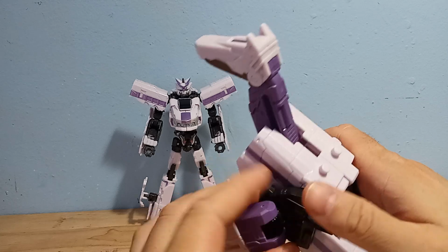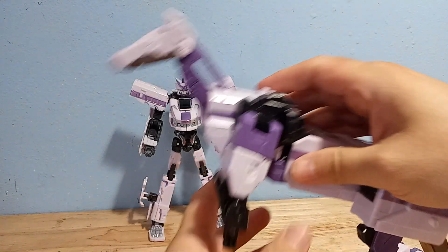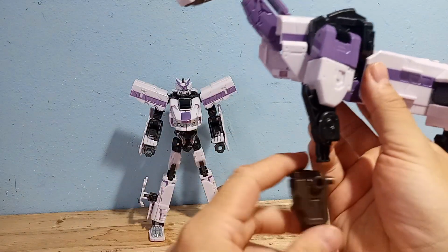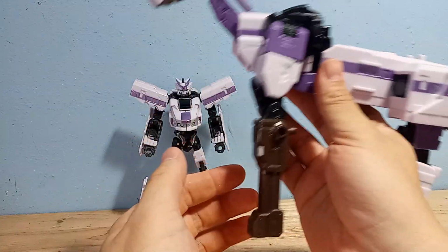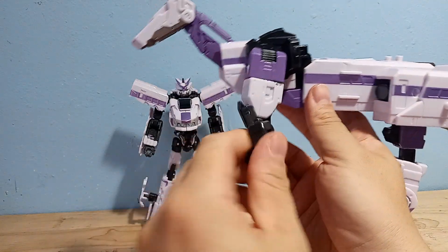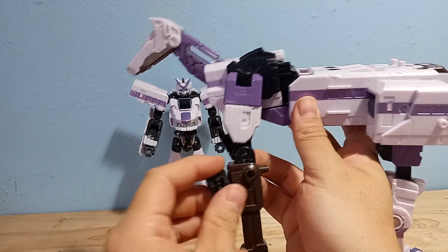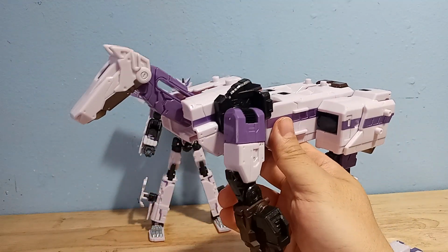Oh no, I did that wrong. Pointy side faces back. So now you got most of a horse, and then you're going to need to take the guns, and that's just going to slot in right there to become the legs. Kind of a cheat on the legs. And then you're going to take this little adapter piece and just put it here because there's really no other good spot for it anyway. And there's the horse mode.